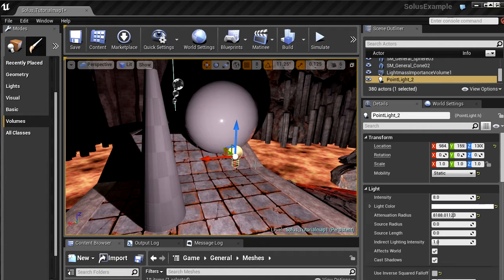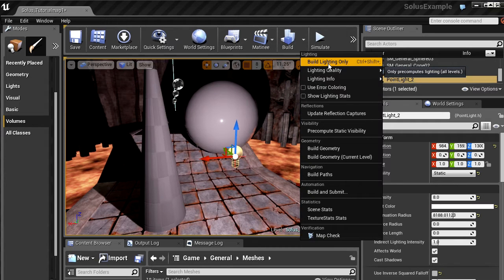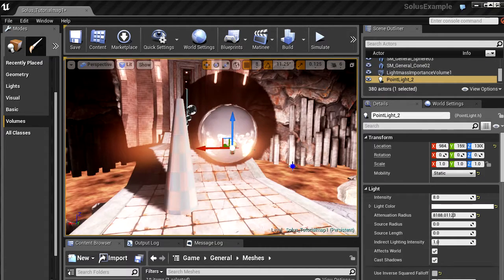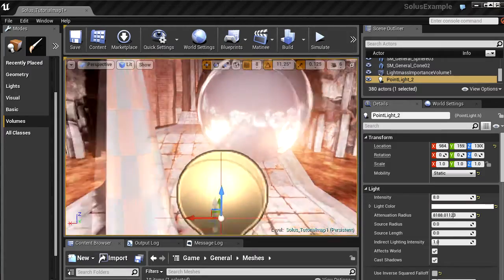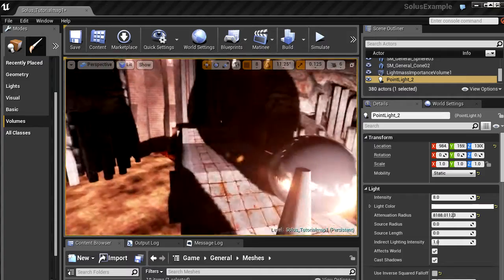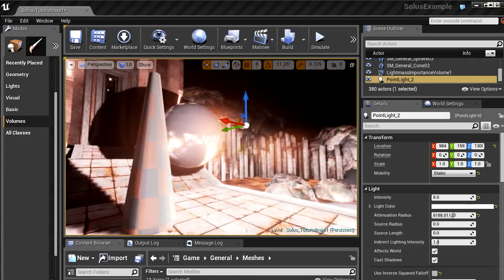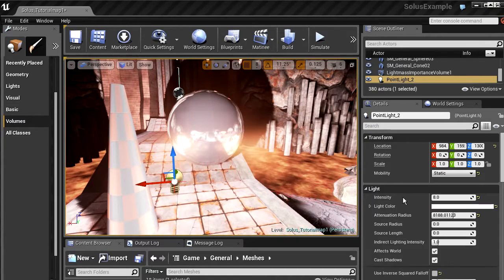So what happened in Unreal Engine 3 was when you placed a static light, it would actually bake the specular highlights into a light map. So it pretty much baked the specular highlight angles and positions. It doesn't do that here anymore. Therefore, if I now rebuild this, I will lose any form of specular highlight. And you can see after rebuild, it has lost the specular highlight. There's reflections, because we've placed the reflection capture actors, but there's no actual specular reflection from the light. So that's a very clear limitation of static light.